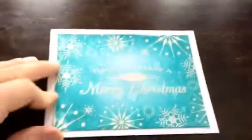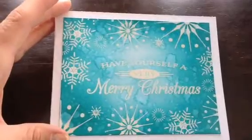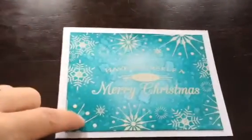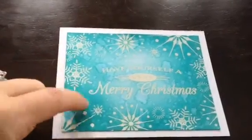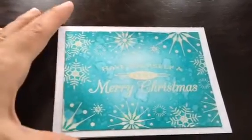And then the next card again is very similar. Sometimes simple is best. I think I prefer the colors in this one, although I did use the same stamp, different sentiment of course. But did use the same background, just different colors in my Distress ink. So that's the fourth card.